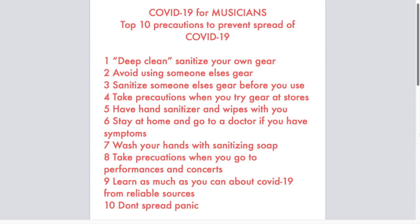Number five, this would be good at all times these days, is have hand sanitizer on hand and sanitizing wipes with you. You never know when you need to sanitize a surface or your hands, so have that ready with you.